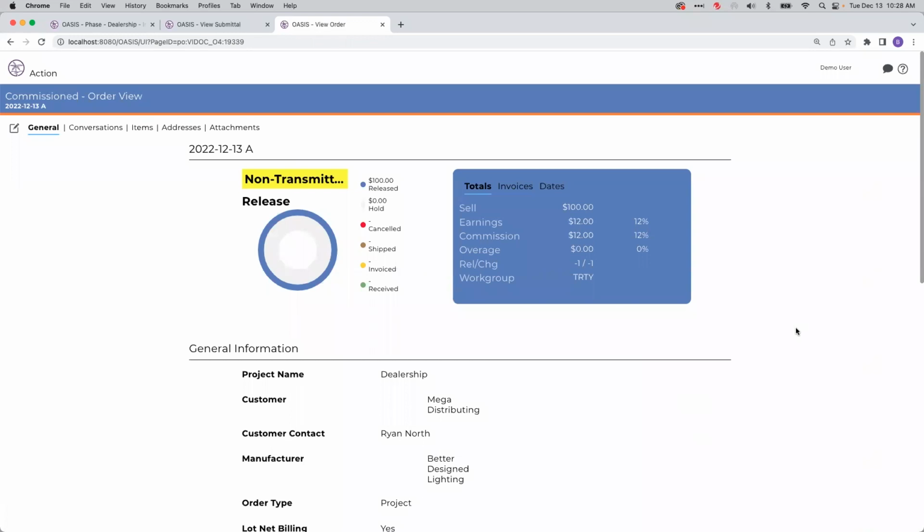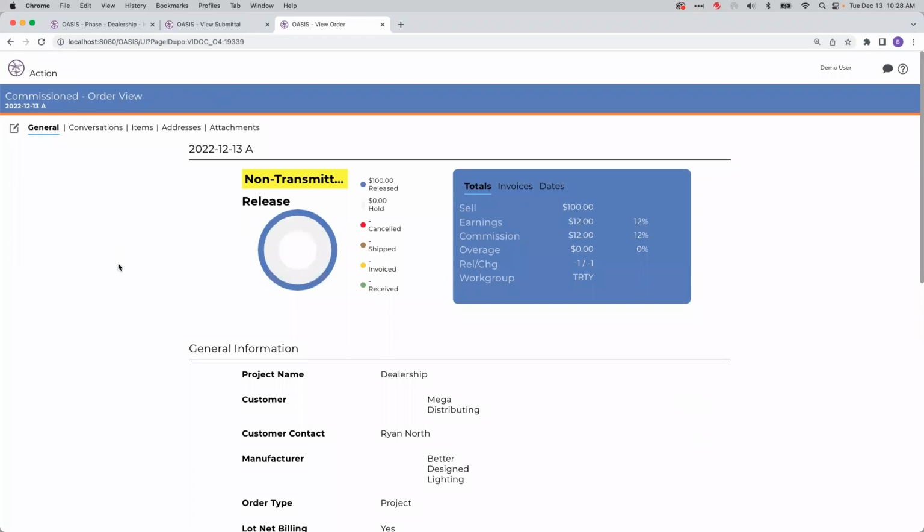warning, if you have O4 already, the order system's there. It mostly works, but it is definitely in beta. Don't dive in the deep end right out on your big order that you have to get out right now. Stay in Legacy Oasis or Desktop Oasis for right now. But if you have a small one or you just want to play a little bit, it does work. We are very interested in feedback on it. And this is the order system inside of Oasis at this point going forward. By the way, it does have the project back there where I can create the next order and everything like that, which is kind of nice.